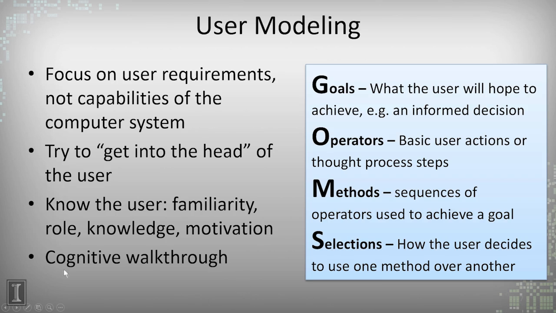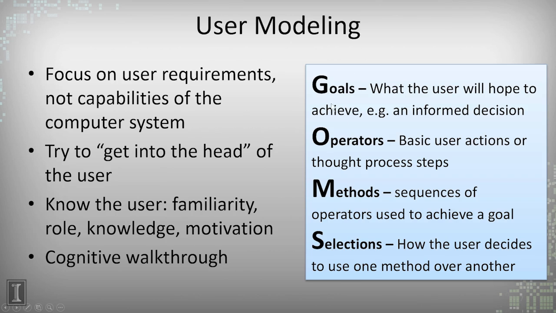Finally, it's good to do a cognitive walkthrough. Put yourself in the head of the user and think and map out, write out in diagrams what should be on the mind of the user as they're using your visualization system, so that you can better present data based on what the user is currently focusing on. And so there's a variety of user modeling techniques.